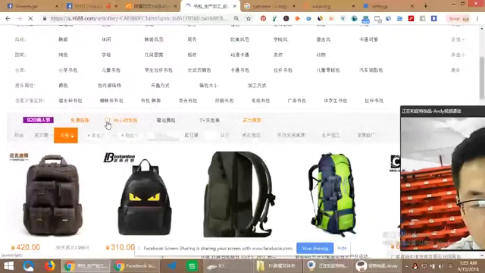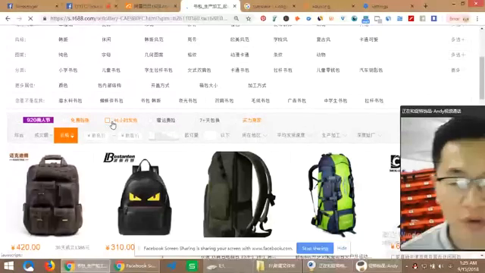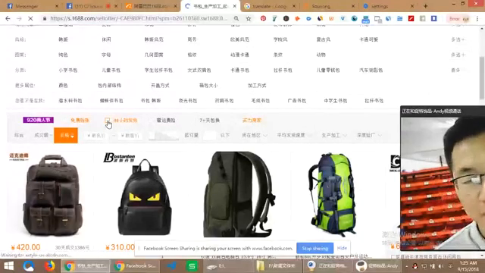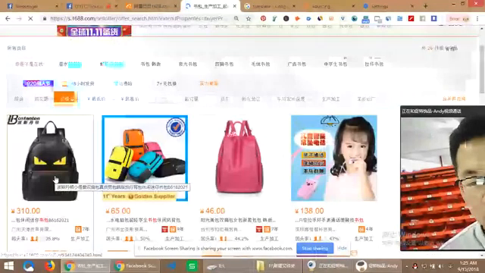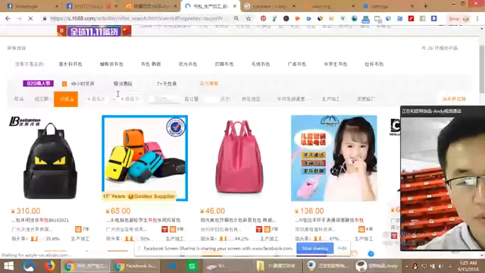And here, this icon means deliver the products in 48 hours. So if you want to buy some stock and you want them to be sent for delivery within 48 hours, you can click this button. When you click this button, all the products shown can be sent for delivery within 48 hours.